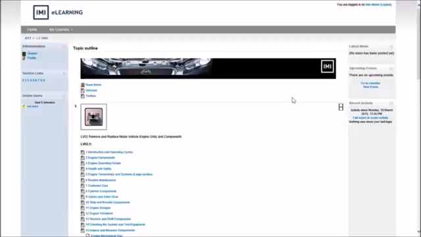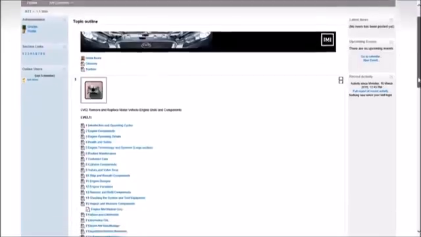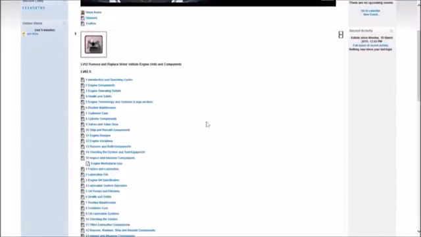Using the multiple choice questions. Once you have studied all the learning material, and note there are lots of different sections that we're looking at here, for example, the next thing to do is to carry out the quiz associated with where you've been working. In this case, look, there's one on engine mechanical, and if we scroll down a bit further you'll see there's another one there on lubrication, cooling, alternative fuels and hybrids, and keep going down. It's a big unit, this one.